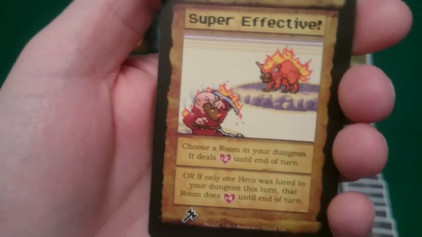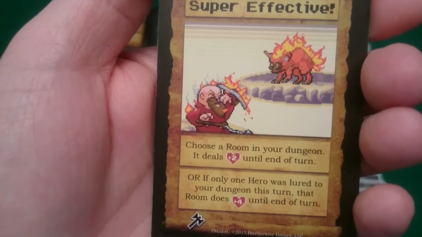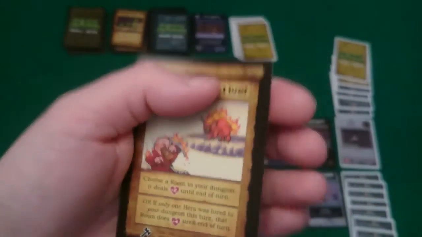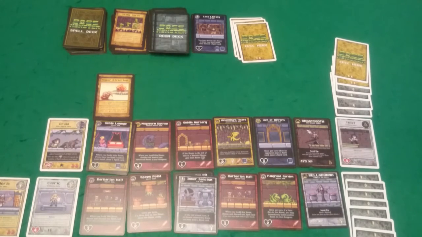However, she is going to play super effective. Now, what this means is that she chooses a room in her dungeon. It deals +2 health until the end of turn. Or, if only 1 hero was lured to her dungeon, it does +4. So, only 1 was, so it's going to be doing +4. She's going to do it on the very first room, this Genie Lounge, which of course also means it reduces the health of the druid by 1 because it's using one of her spell cards.